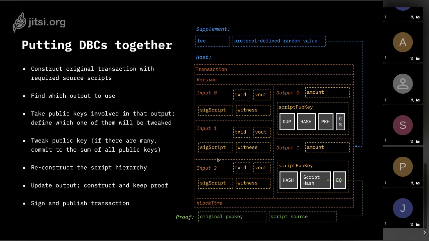And we need to make this task as complicated as possible. At the same time, we need a very deterministic procedure, because if you don't have a deterministic definition of the script output, there could be multiple independent commitments, and you can just do a double spending with that.